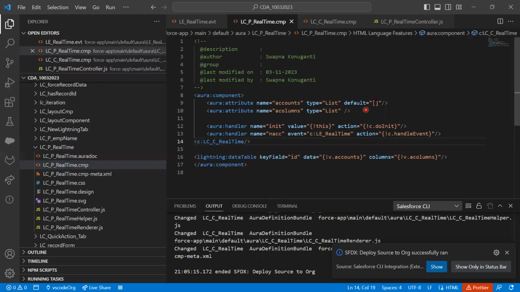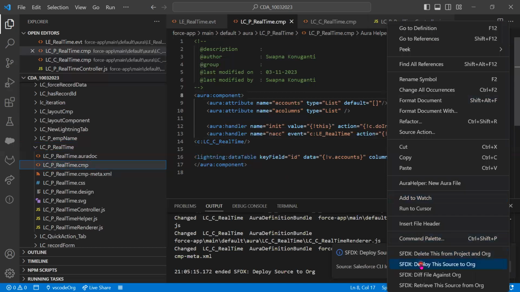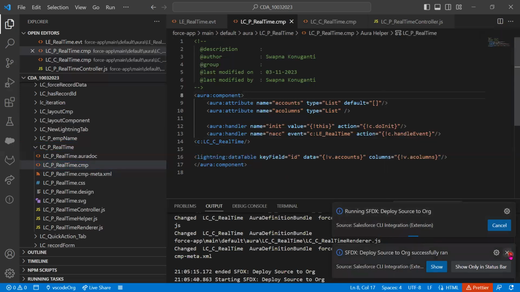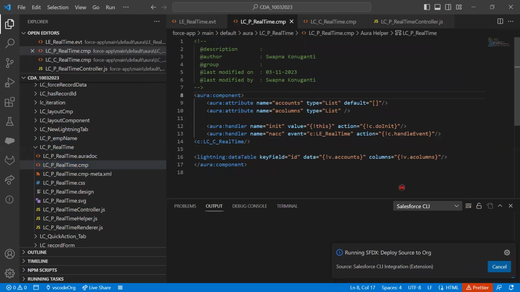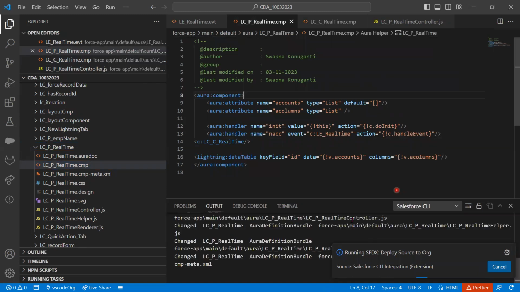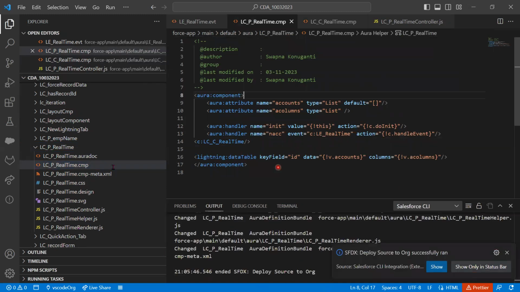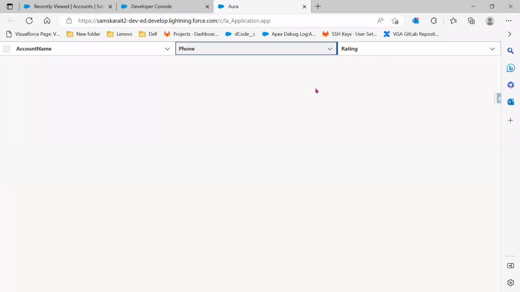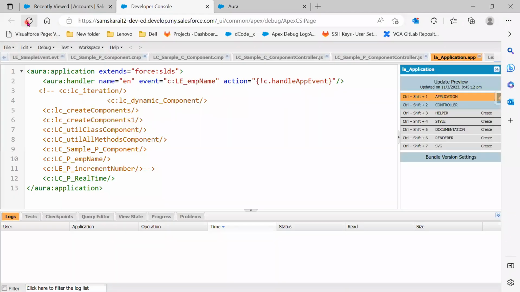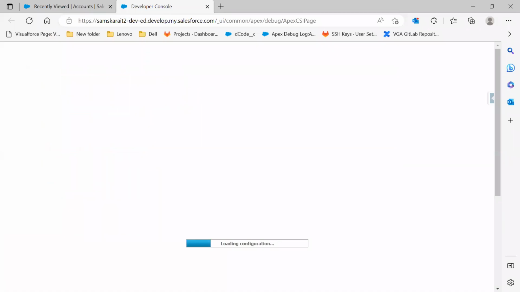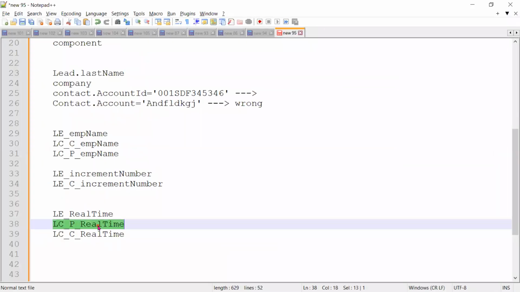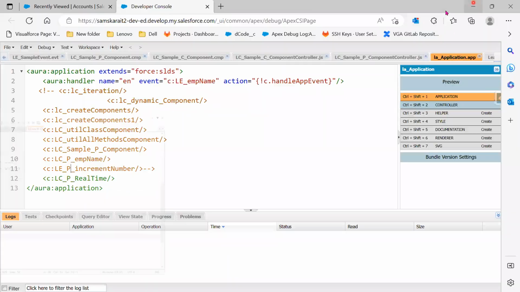Control S. Now deploy this source to org. Okay, it's deployed. Now let's go back to the developer console. Let's refresh. We have a parent. Okay, let's click on preview.